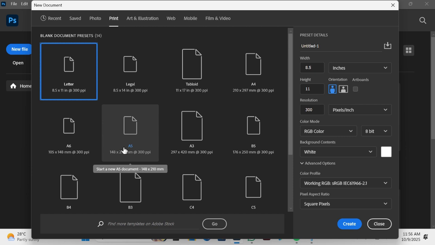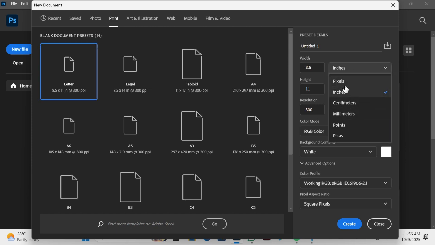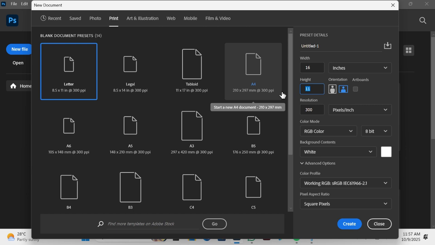Actually we are going to be working on 16 by 20 inches, which is close to A2. So we are going to customize the size ourselves, and we are going to work in inches. We also have centimeters and millimeters. If you are okay with centimeters, you can use them, but I'll be using inches. The width, which is the length of our paper, is 16, and the height is 20. So the format of the paper is 16 by 20 inches in portrait form.